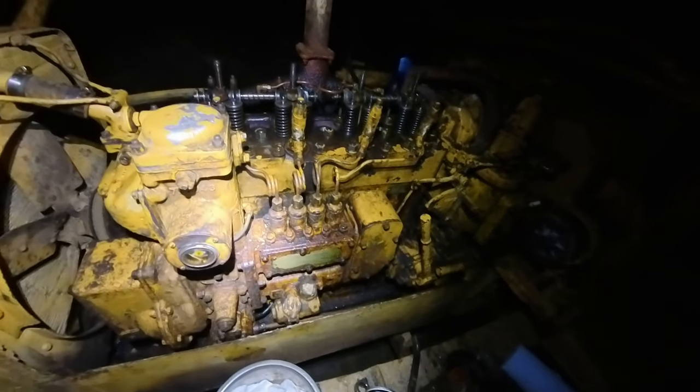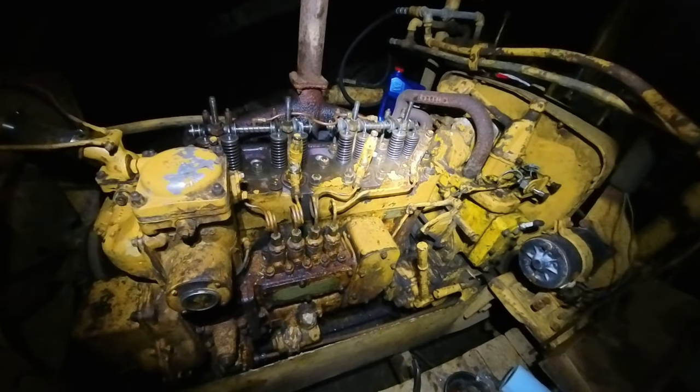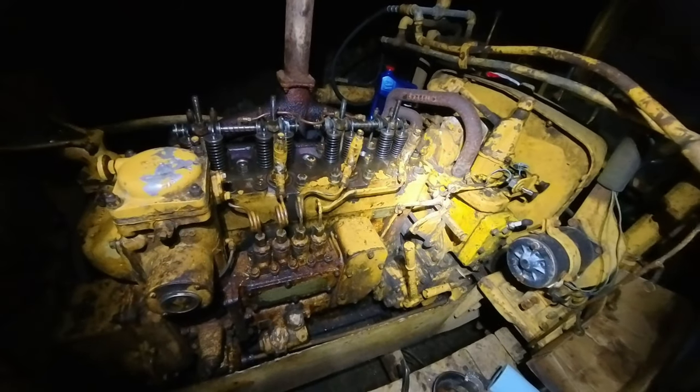These little D2s are so easy to work on compared to my Massey Ferguson backhoe. It's two different worlds. I really appreciate everybody for tuning in.